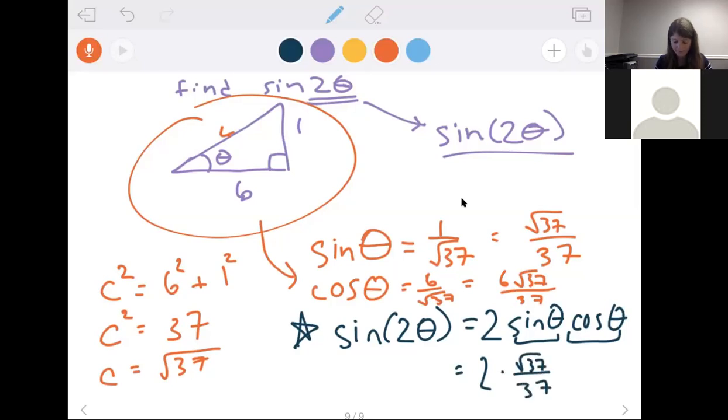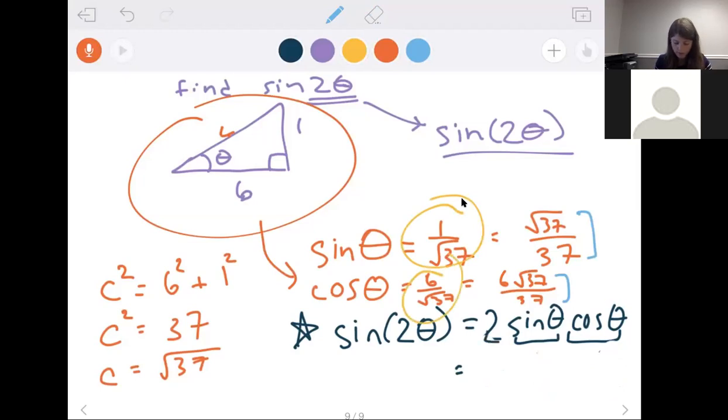You see why? I'll illustrate this one way and then illustrate the other way. Y'all, this is messy, right? I don't want to look at this, right? Because I have all these radicals and now I have 37 times 37 in the denominator. This really is going to illustrate why cleaning it up and plugging in is not always the best thing to do. If they had just asked me for sine and cosine on WebAssign, they would have wanted the cleaned up versions. But in this case, back up a second and notice what happens if you plug in the unsimplified version.